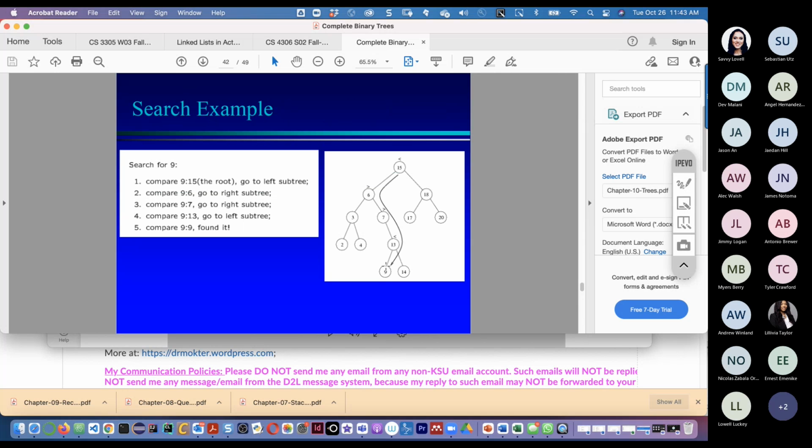So for this BST, if we want to find the node with the maximum value, which side do we need to go? Right side, right? So maximum means right side. The 20 is the maximum, so we go to the right side. And for the minimum element, we need to go left side, always left. 2 is the minimum. Okay.